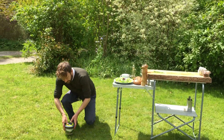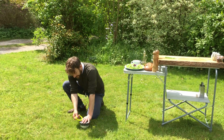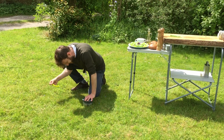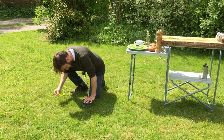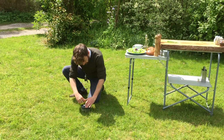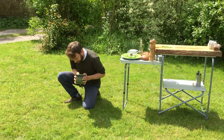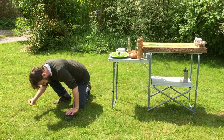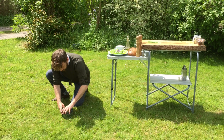Now, to use this chopper for the pesto itself, I'm going to put it on the floor because the ground is notably more stable than my unstable table there, so it allows me to put a little bit more welly into my drawstring chopper. Give it a quick shake and have another little go. And then have a little look.